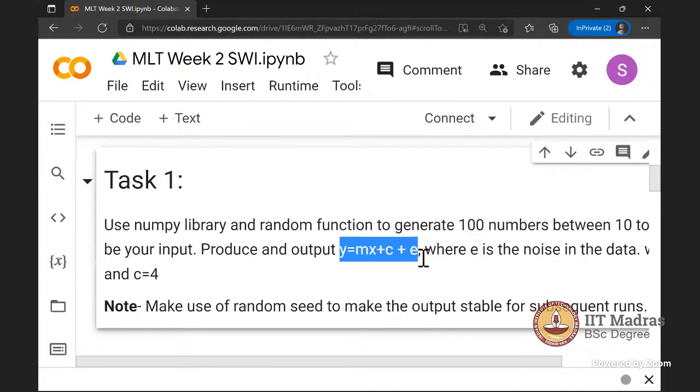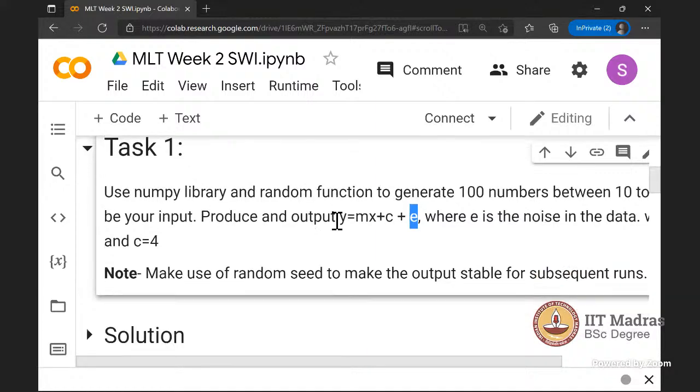Real world data is noisy, and it could be because of many reasons. First, it could be due to recording the data or the statistics that we captured. And second, the process which is generating the data might have some randomness involved, and therefore we take this error or some noise into account.